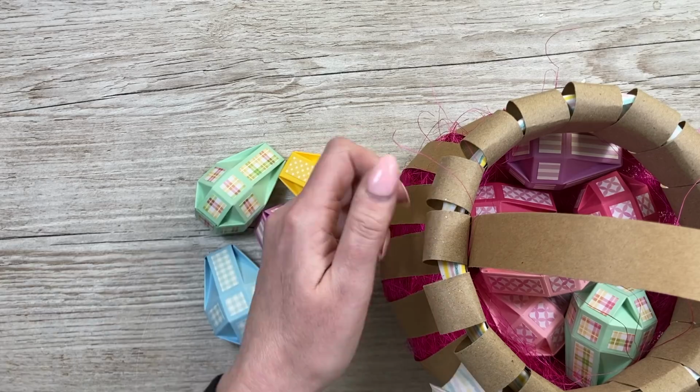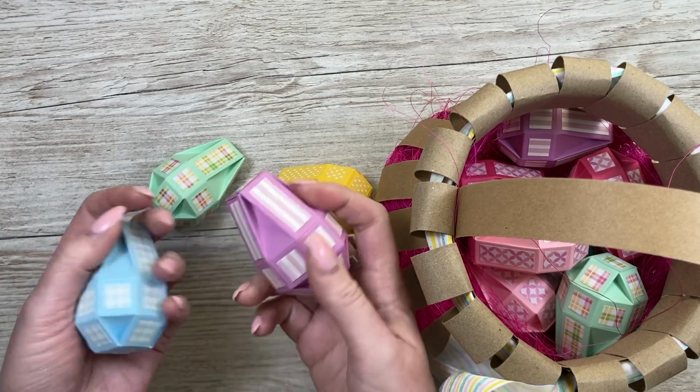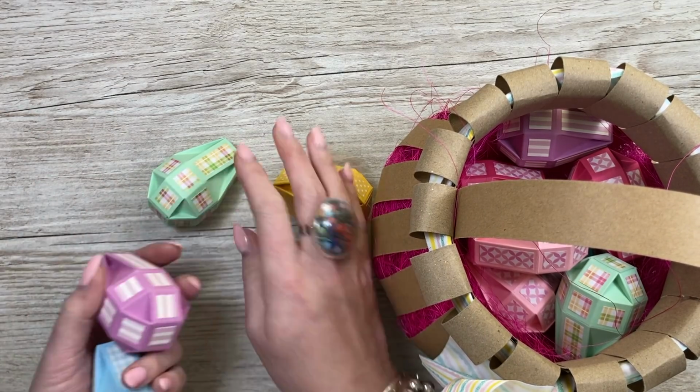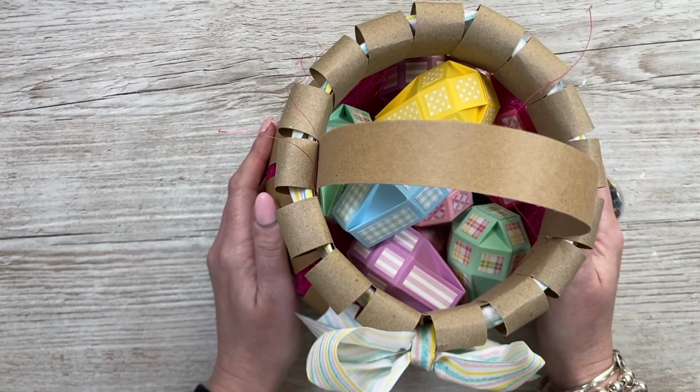And like I said, I've got my basket here. These are going to my friend's son. He's going to absolutely go mad when he sees all of this. The idea is he rips into these and finds the treats. So I think it's really nice. Very, very straightforward to make. It's just up to you how many you want to do.